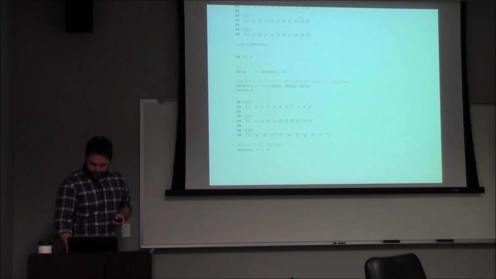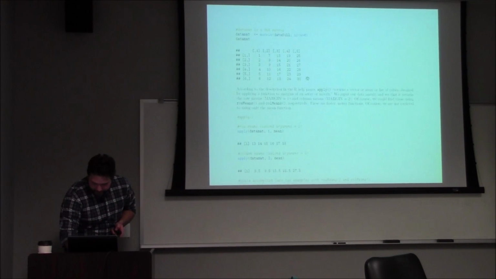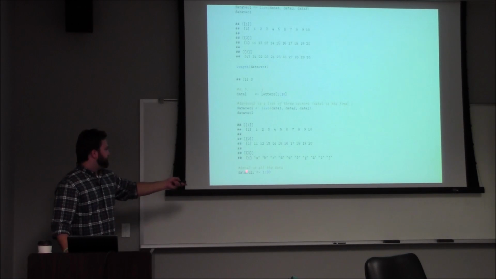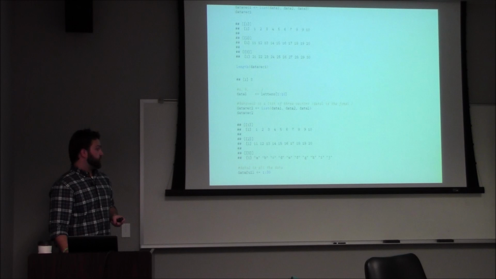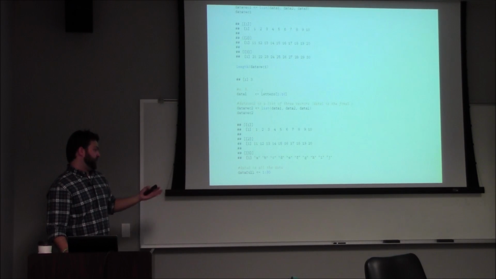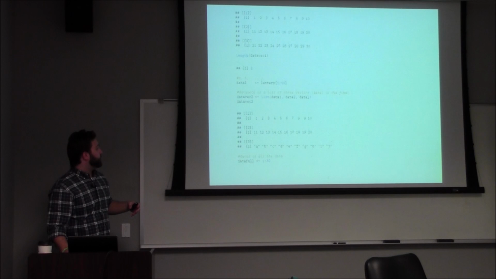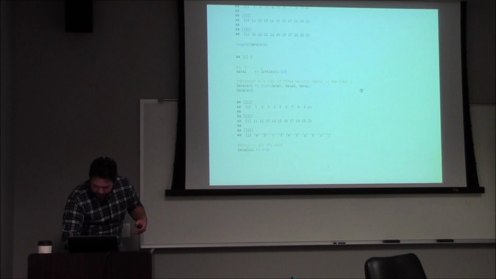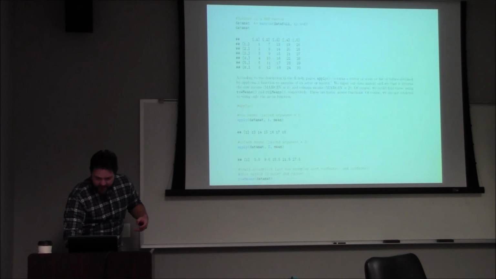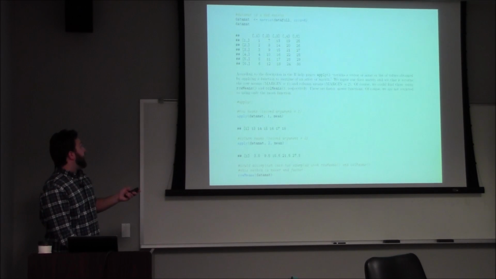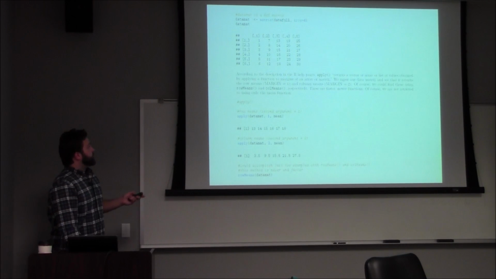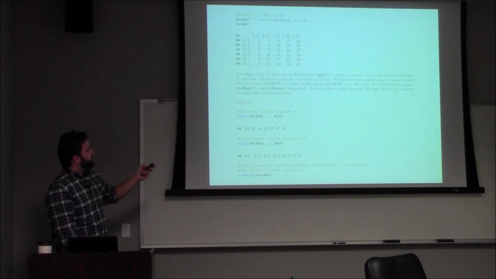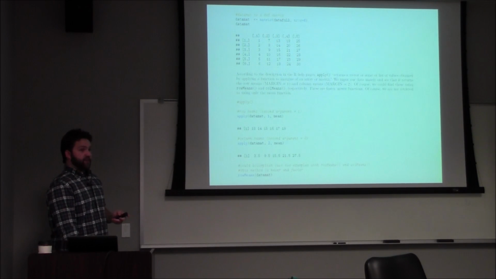So let's see. Next we want to, there's a page break there, I'm sorry. Data full is what I called the first 30 positive integers. So I could have really called c of data 1, data 2, data 3 if I had wanted to. Page break. There we go. And what I asked it to do was create a data matrix, which I called data mat. I just want it to be a matrix with 6 rows from data full. So what this does is it prints out for us a 6 by 5 matrix of the first 30 positive integers arranged by column.